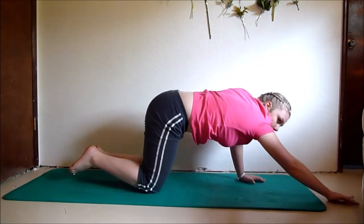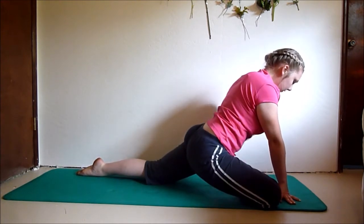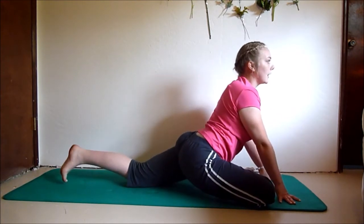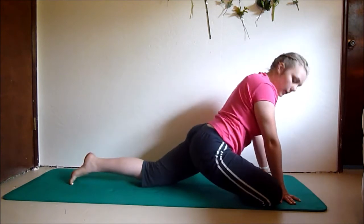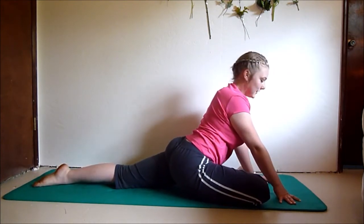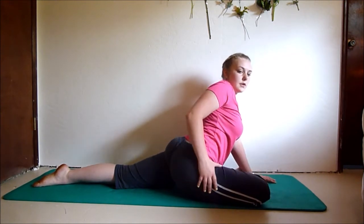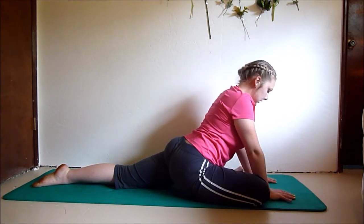Come on out of it, and then bring one leg in front of you with it bent and straighten the back leg as much as you can. So if you're up here, that's fine, or if your leg is completely on the ground, again, that's completely fine. And we're just going to hold it here. You should be feeling a really good stretch in your outer hip and glute.